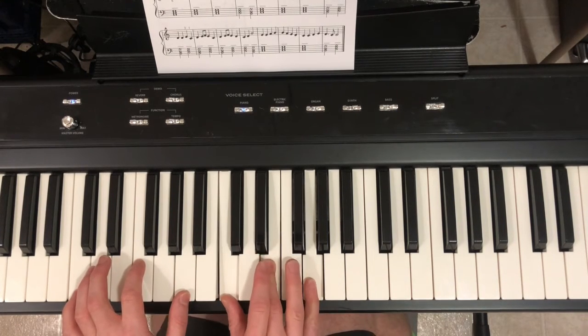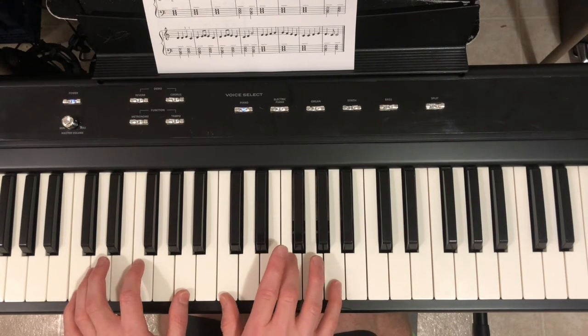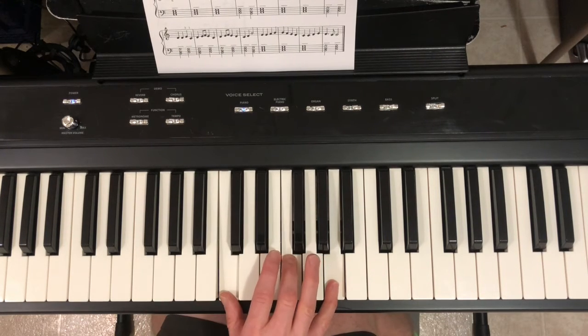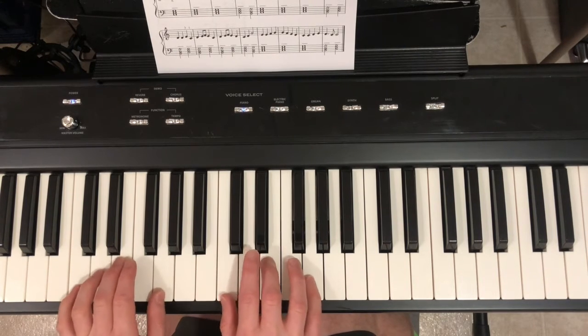So we had C major. We're going to take the 3rd finger and scoot the 3rd finger up, and we're going to take the pinky and scoot the pinky up. Now we could put the 4th finger on F. I think this is a little bit more comfortable for smaller hands though, so we're still using the same fingers that we used for the C major chord. So let's try switching between those 2 chords.